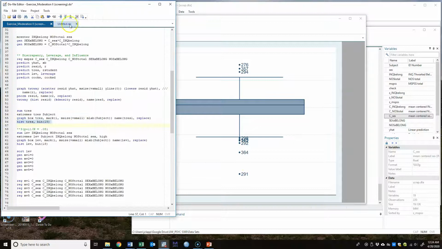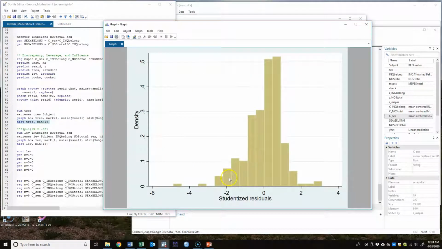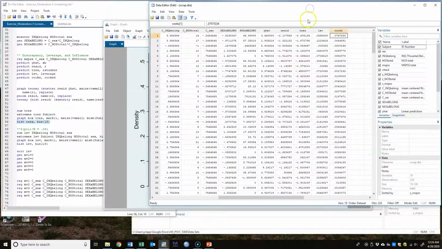If I run a histogram, again, I'm seeing these 2 cases falling away from the low end of the distribution. And again, these are cases where my observed value was quite a bit lower than my predicted value.